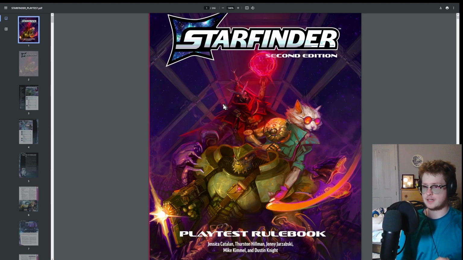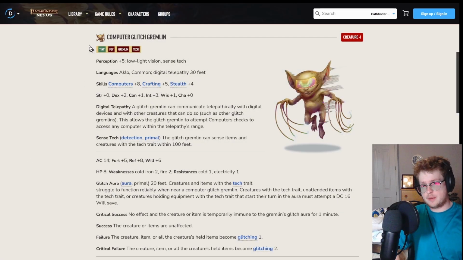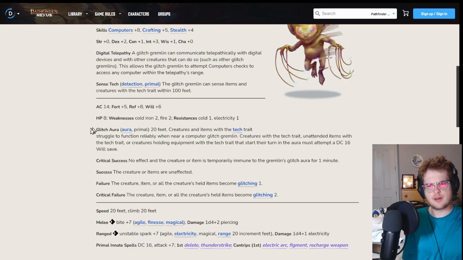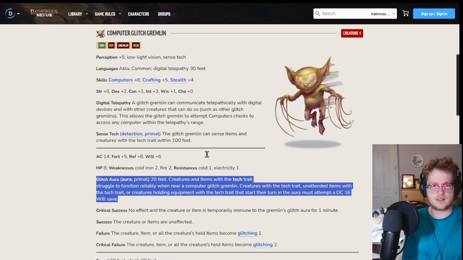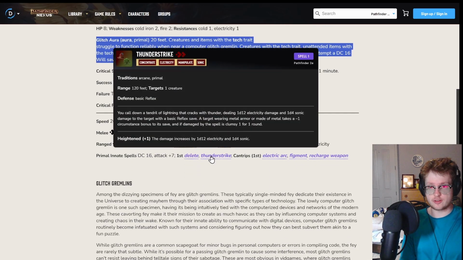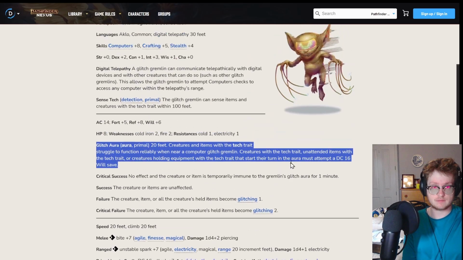And I want to start by talking about the Glitch Gremlin. And so here I've just pulled it up on Pathfinder Nexus. It's all pretty standard, revealed to be the thing that holds the glitch aura. But I have a very specific concern with this. It has straight up Thunderstrike, which does a pretty hefty amount of damage. A lot of characters will be in metallic armor, and it is rough for those characters.